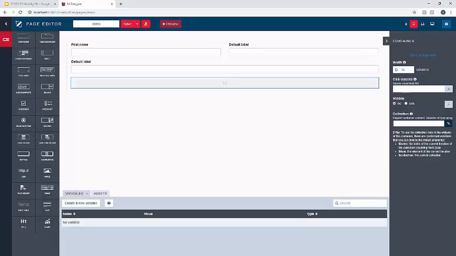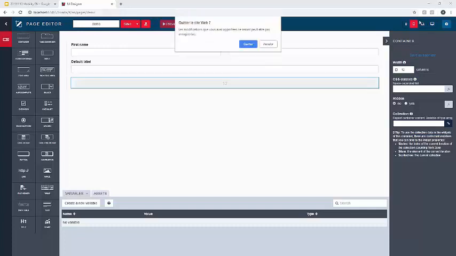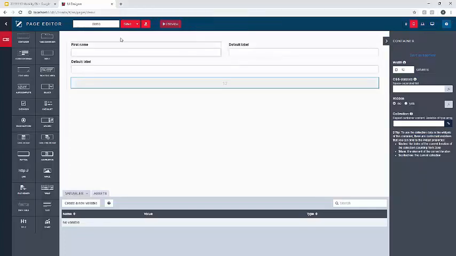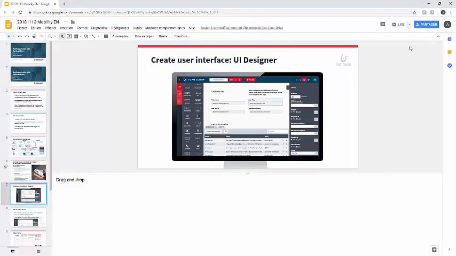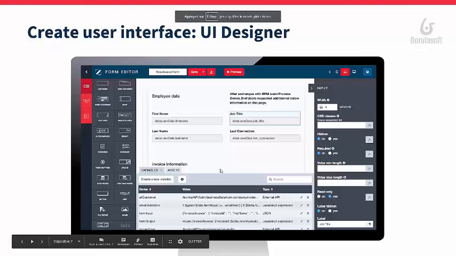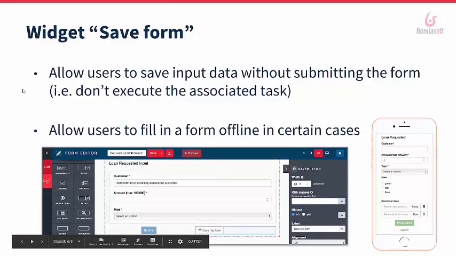Okay, so now I want to speak about another feature. It's a little bit related to mobile device. And it's actually one component, widget, sorry, of the UI designer.